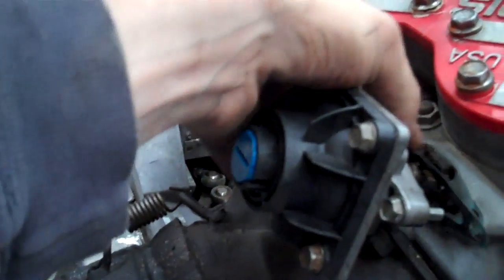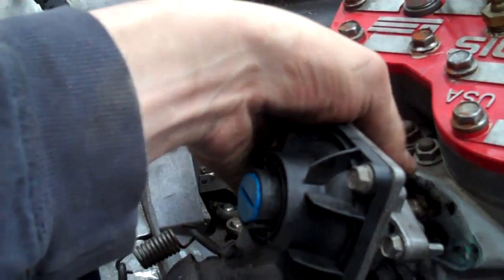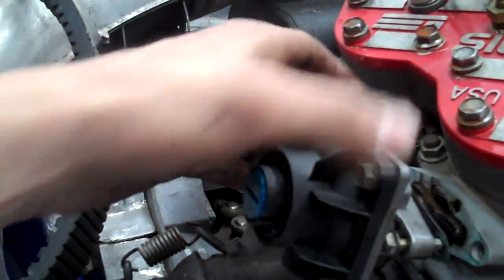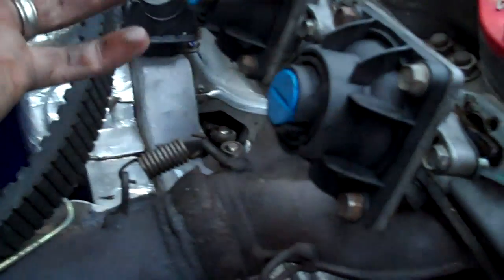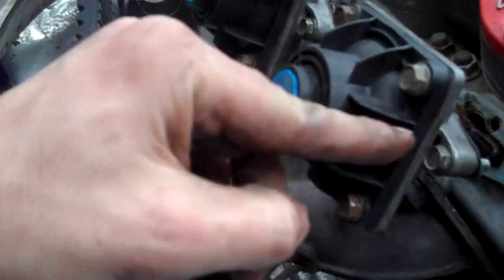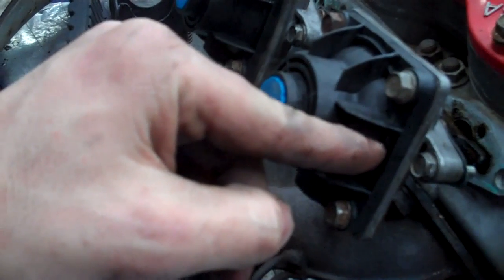Once that's off, there are a few different styles. Sometimes you have to actually remove the bellow, which is under there, and it's just really held on by a spring. Sometimes it's held on by zip ties, depending on what make or model it is, or if someone's cleaned it and broke the springs. Take that zip tie or springs off, move the bellow aside, and you'll get to an Allen key. Once you get to the Allen key, same idea — it'll pull straight out.